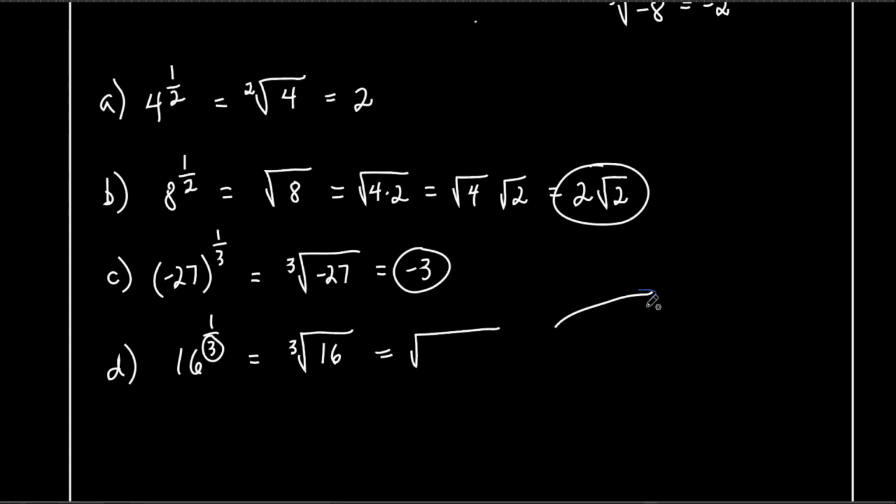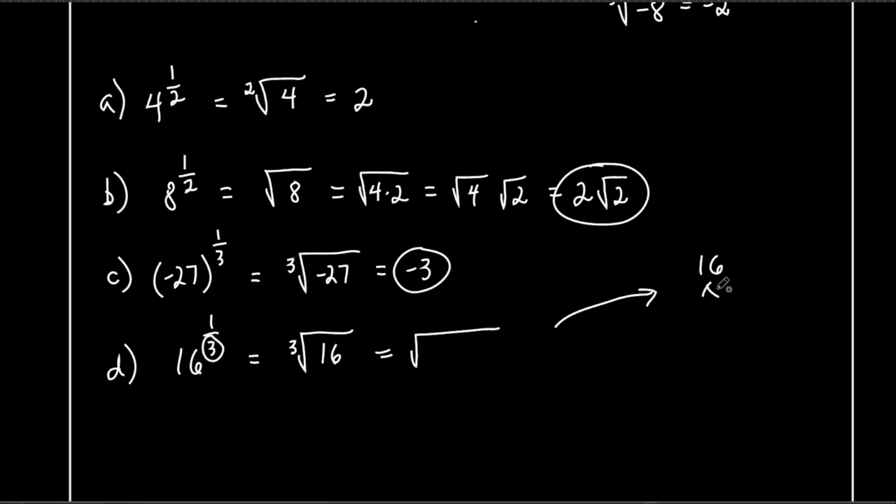You could do it like this. Watch. I'm going to go off to the side here. You should be able to figure out 8 times 2 because I know what the cube root of 8 is. I just did it up here, right? So you should be able to do that in your head. But let's say you can't figure this out in your head. Here's a way that you could do this, and this would work pretty much every single time. Sometimes when the numbers get really big, you just can't think of it in your head. Sometimes you're going to have to write it down.